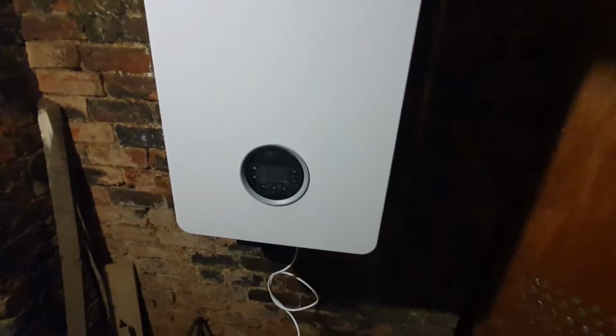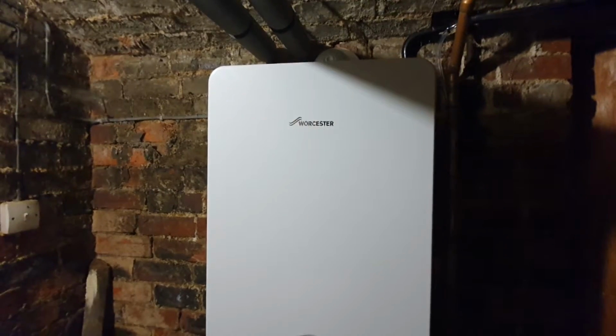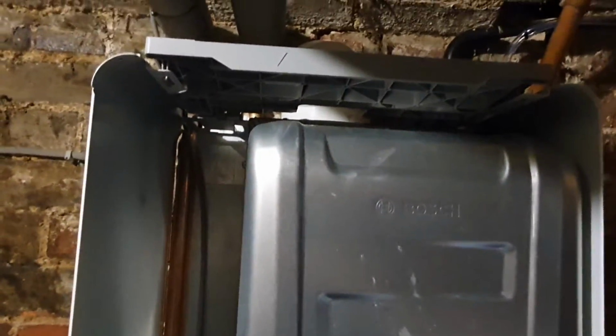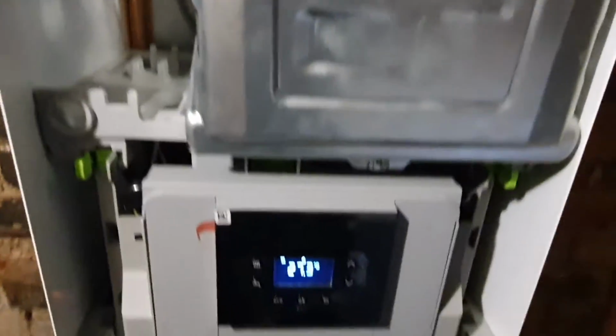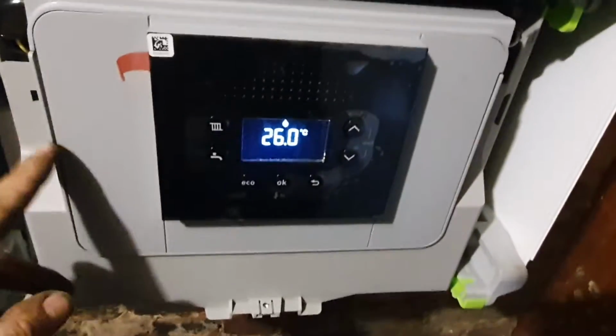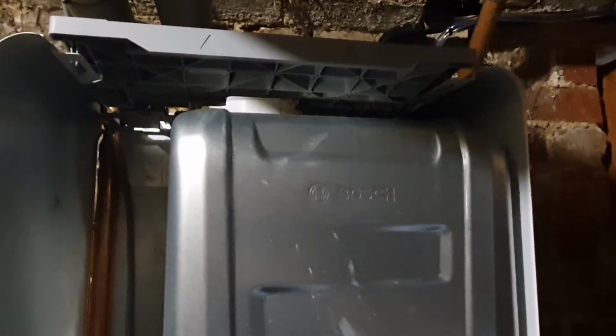I just finished drilling my hole for my condense. My battery's gone flat, so I'm struggling for power to be honest with you. But it's all done anyway. I've just got the thing fired up now. There's a little bit of air in it, as you can probably hear, but I can bleed all that out. I've only just this second put it on, so it's just going through its fill cycle. I'll go through that for 15-20 minutes to make sure the condense trap's all full. And yeah, just got to do my safety checks and we should be good to go.